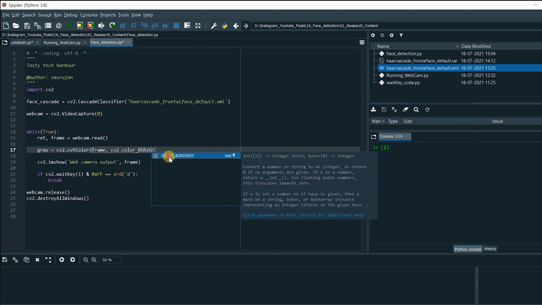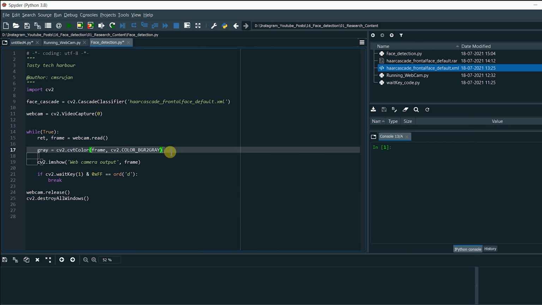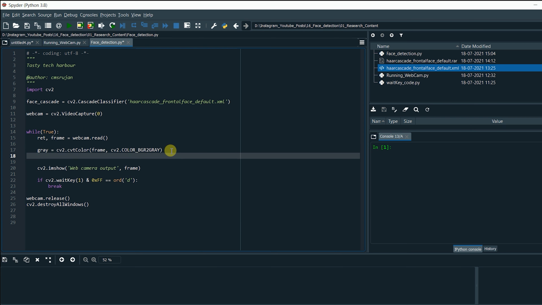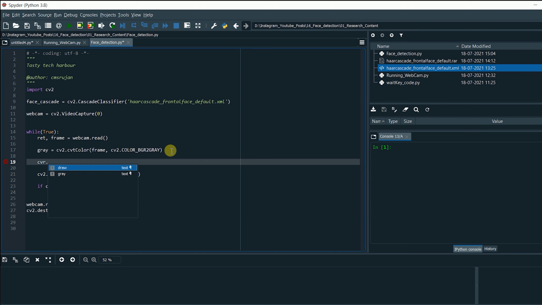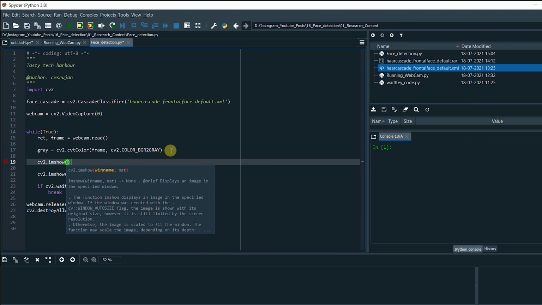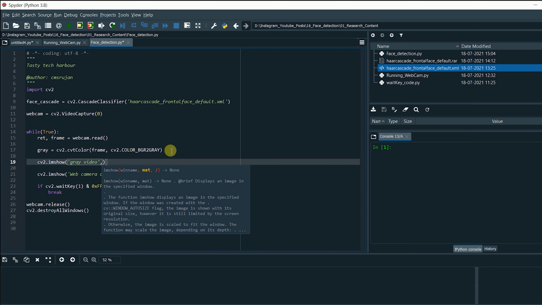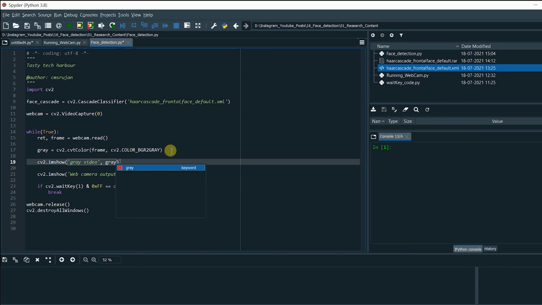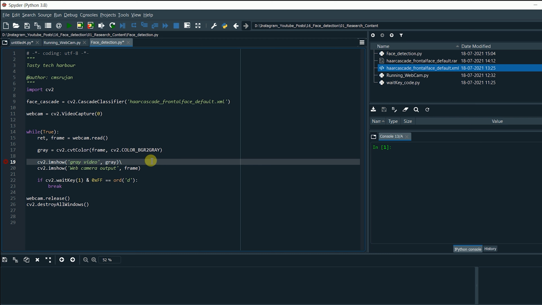If you want to see this gray image also, you can say cv2.imshow, name the window gray video, and show the gray frames.